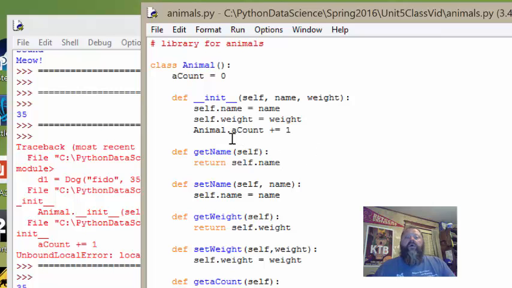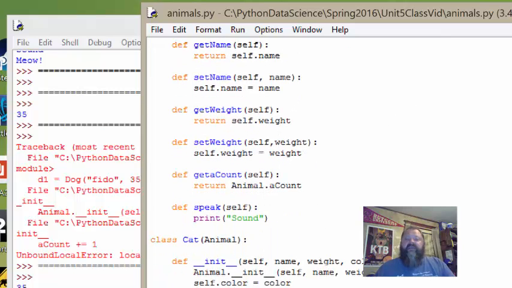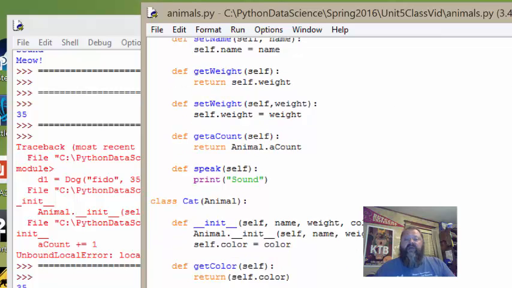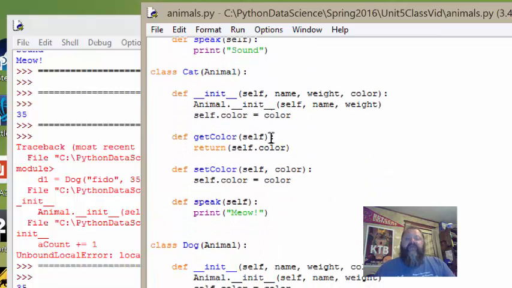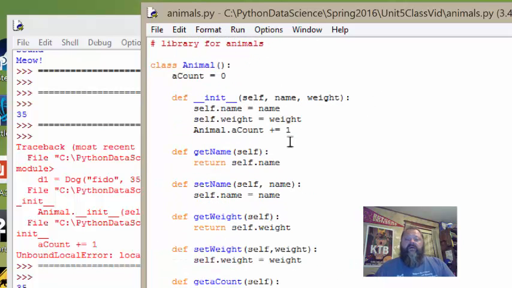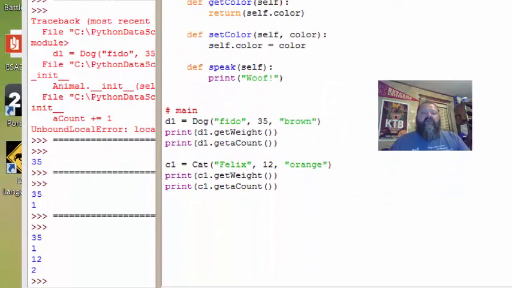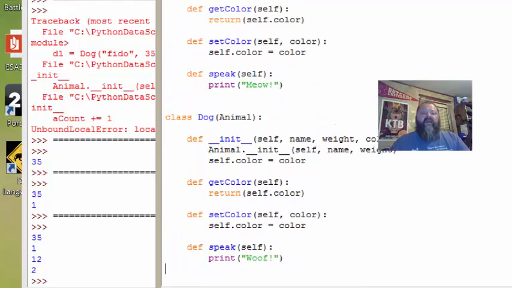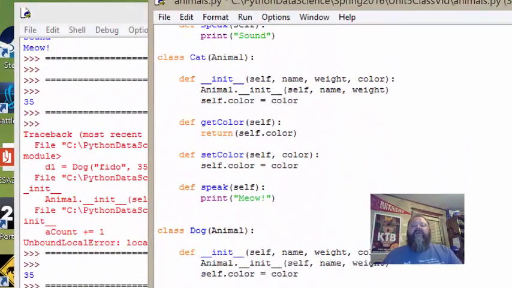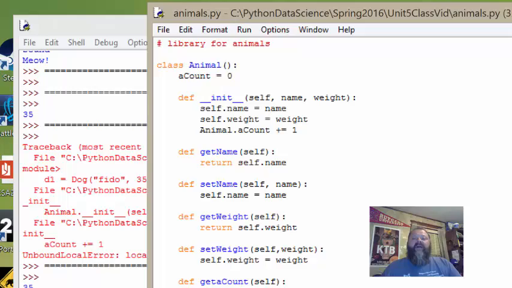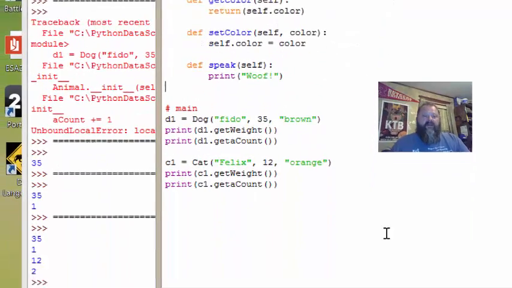Okay. So anything that inherits from Animal is going to click that animal counter. It's not just things that are going to use Animal and get an Animal object. It's anything that inherited as well, because I'm increasing that class variable in the constructor. So as you noticed, I'm using Dog and Cat, which are two classes. They're smaller classes that inherited from Animal, but they still count as animals as far as that class variable is concerned. Okay?